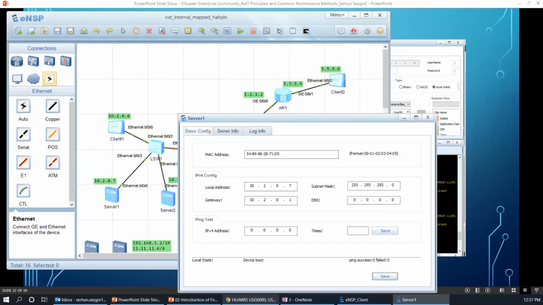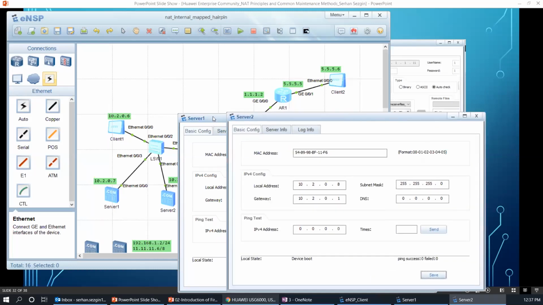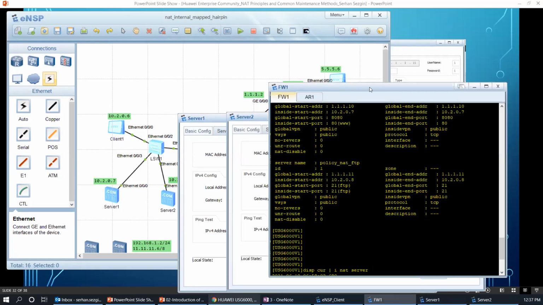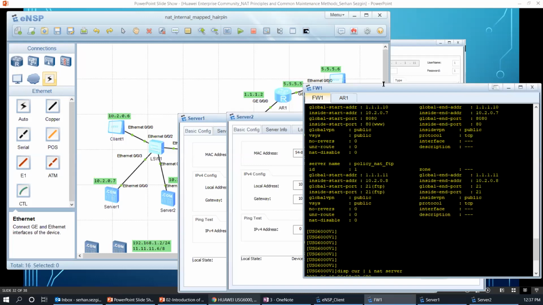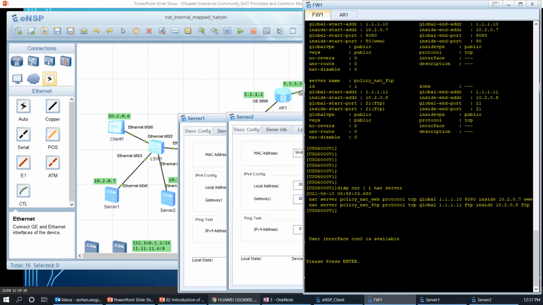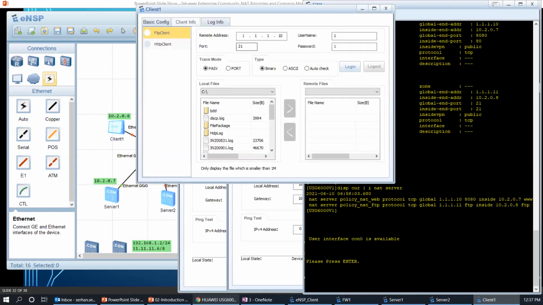This is server 2. This is client 1. We will minimize it and we can open it when we use it.